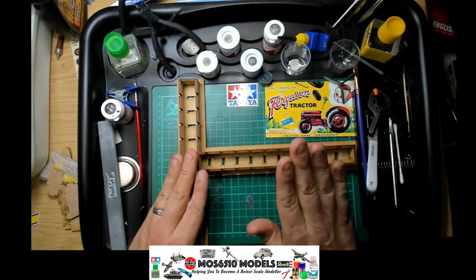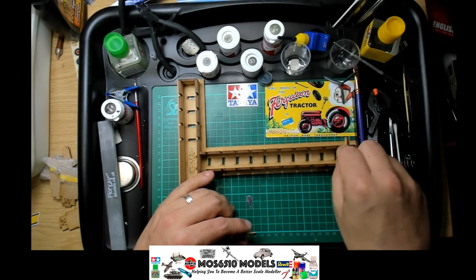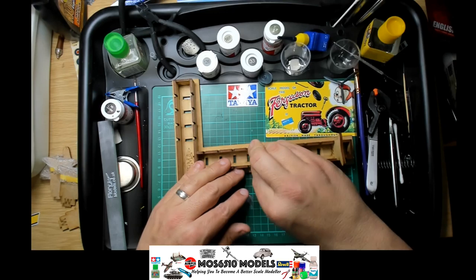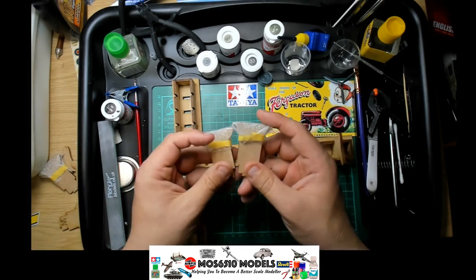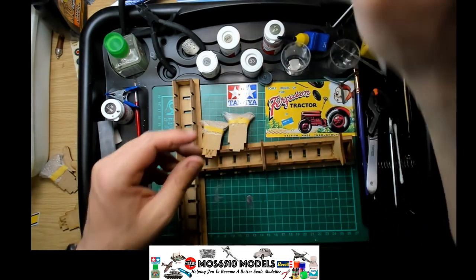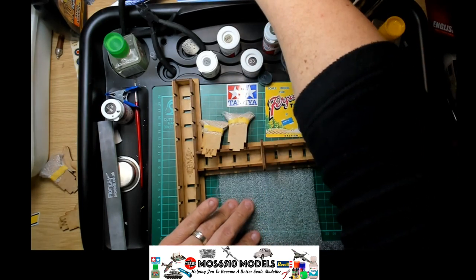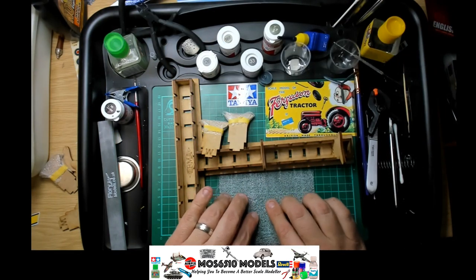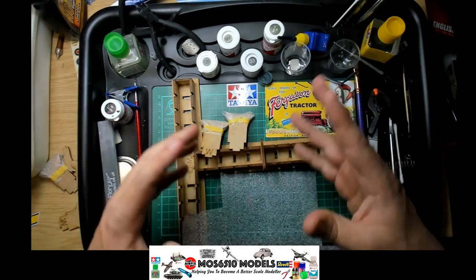He hasn't found a way of storing the extra pieces, but at the moment all I'm doing is just putting them in here and storing them, so all the wings together, all the fuselages together. But he did say he liked the idea of the foam, and it's a game changer for me anyway, having this foam. Buy this foam, because if you put this down anywhere on a surface, if I just change the light, there you go, it does make it a lot nicer. It gives a bit of grip to the model that you're painting, basically.